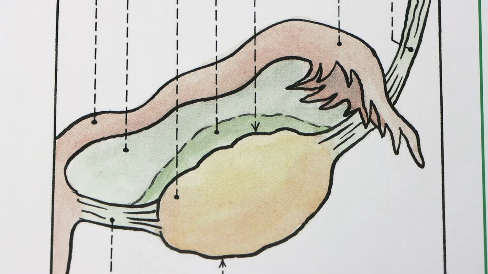This fossa ovarica is located between the external iliac vessels, which are located above this fossa, and the internal iliac vessels, which are located below this fossa. And anteriorly, this ovarium is connected or attached to the ligamentum latum, or broad ligament.